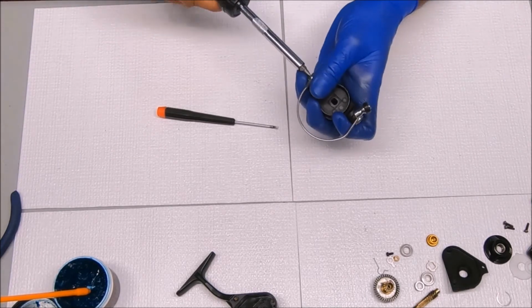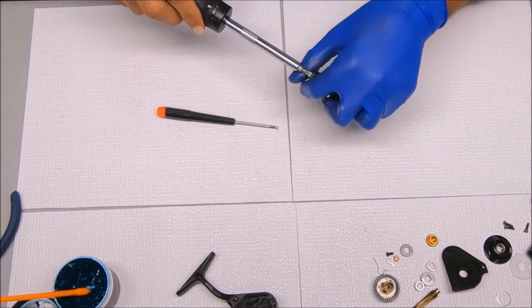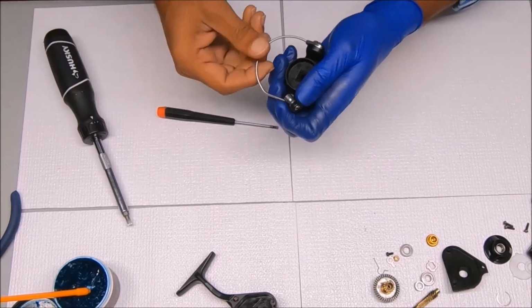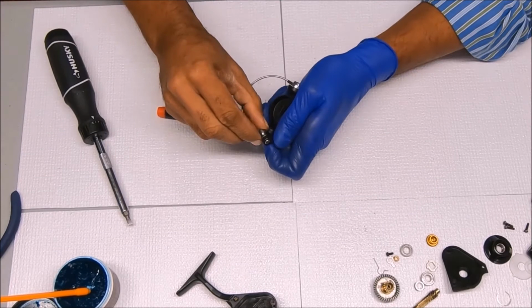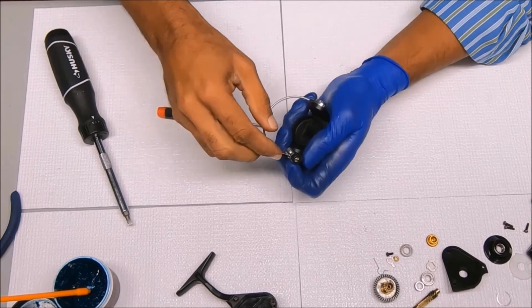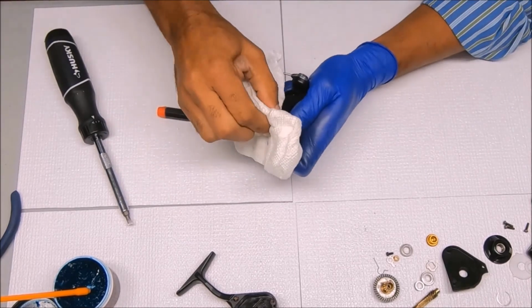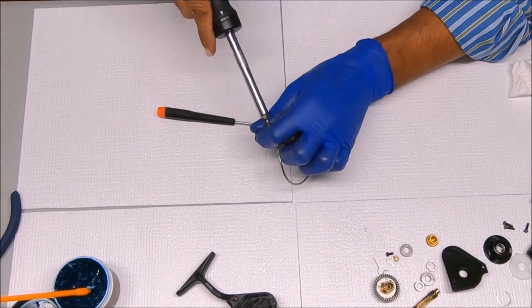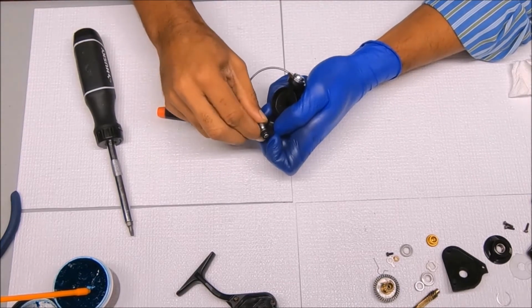Now we can go ahead and lock all the screws down. You don't want to over tighten these things, but you do want them snug. And for the line roller, it's a balancing act. You want to have it tight, but not too tight where the line roller doesn't spin. Having the grease there aids in being able to tighten this down pretty snug and having the line roller spin properly anyhow. It's a little bit too tight, so I'm gonna back it up a sec, just a notch. That's better. It's a lot better.